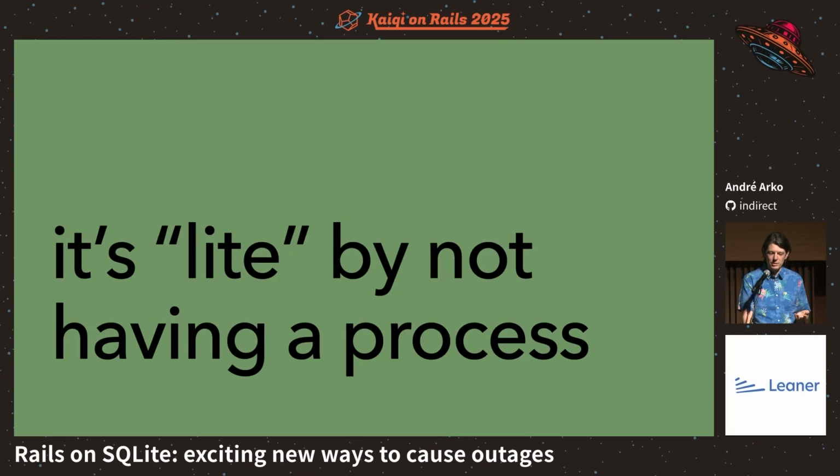The biggest fundamental difference, where almost every other difference comes from, is that SQLite is built inside your web server process. The reason for Lite in the name is that it doesn't run in a separate process. It doesn't listen on a port or a socket. It's not running a server. You can't connect to it. All the data is just in a single file on the file system, and your web process reads and writes that file when it needs to. This is very cool. You can't have database connection errors anymore. It's great.